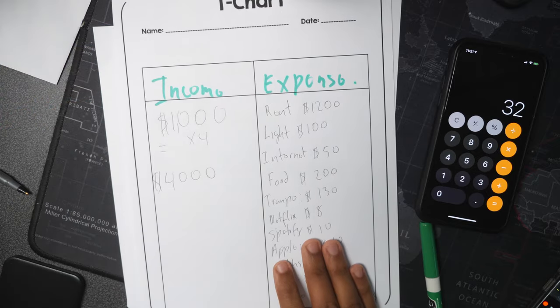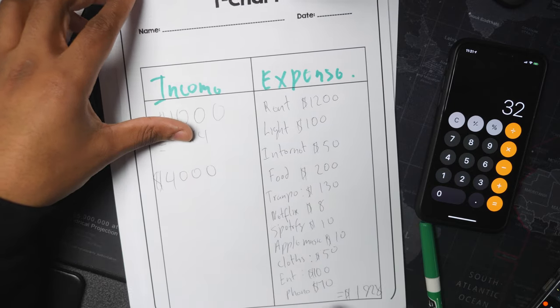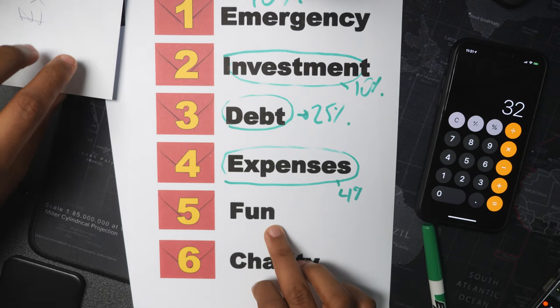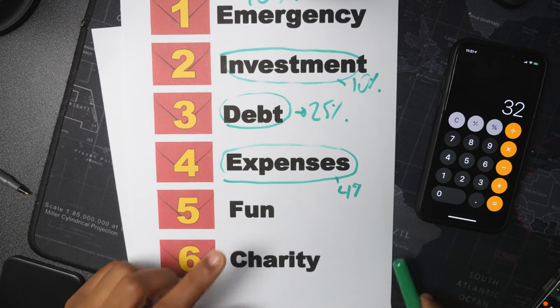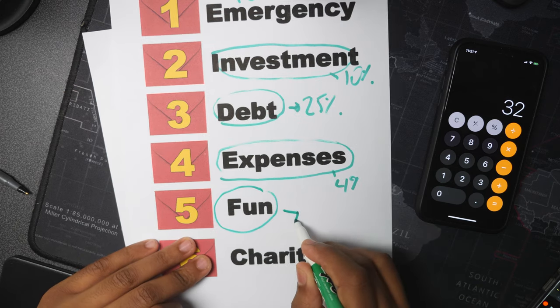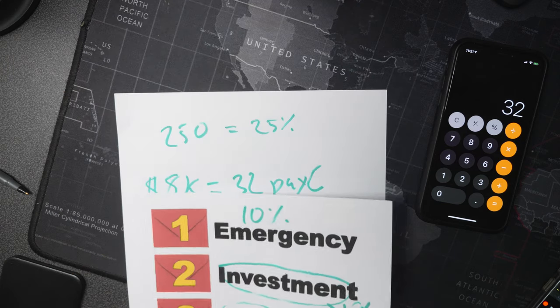But the point is, you want to put everything on autopay, and that way you don't have to think about it anymore. Now, when it comes to, well, Tommy, what about fun? By the way, fun is by far my favorite account, okay? But for fun, you're basically just going to put in around 5%. You might think, Tommy, that's not enough money. I want to go out there and have more fun.